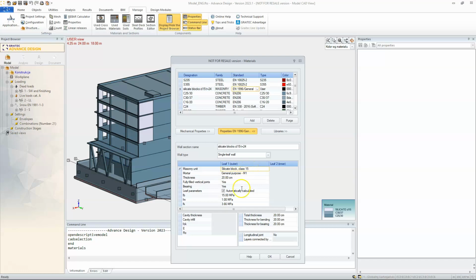So its compressive strength is 15 megapascals. And I will pick some mortar. It could be thin layer. It could be general purpose. As you can see, for silicate blocks, as it's stated in the Eurocode, we cannot use light mortar. So let's say it will be general purpose mortar of class 10 if it comes to strength.